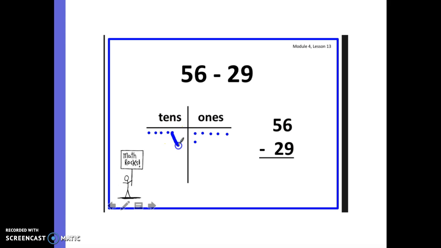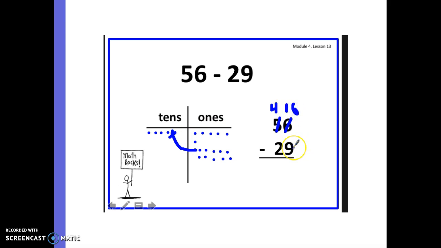I'm going to take this, put it over here, cross that one out, and I'm going to unbundle my 10. 1, 2, 3, 4, 5, 6, 7, 8, 9, and 10. All right, so now I have to show what I did. I only have 4 10s now because I unbundled, and I don't have 6. I have 16. Here's my 10 and my 6 from before. So I have 16.